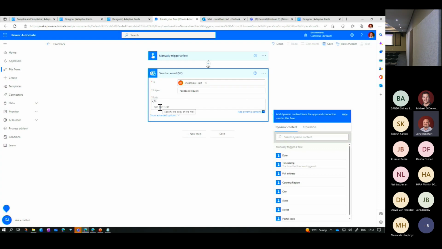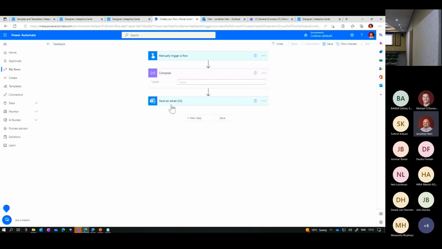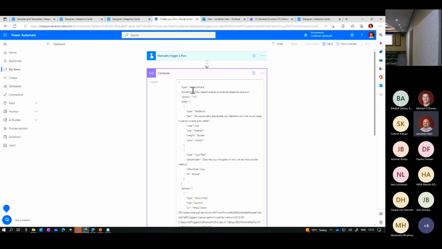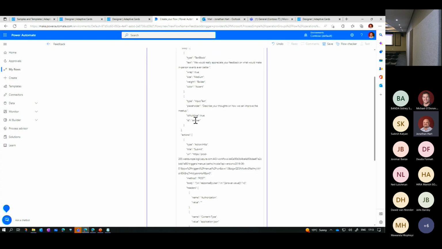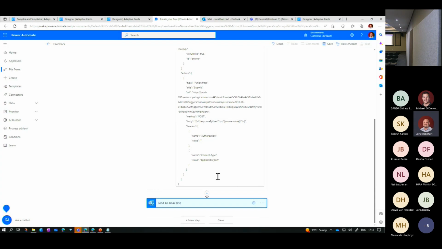Now, I can't go and post the JSON in here. So what I need to do is create another step just to compose it like I did earlier. So let's just go and add an action, built-in data operation, and then compose. And then I'm going to paste in that response inside there. So we've got all the details inside there. We've got the text block, we've got the input text, we've got the ID that's associated, and then we've got the submit inside there and the URL which it is posting to, and then all the details that we need from there.